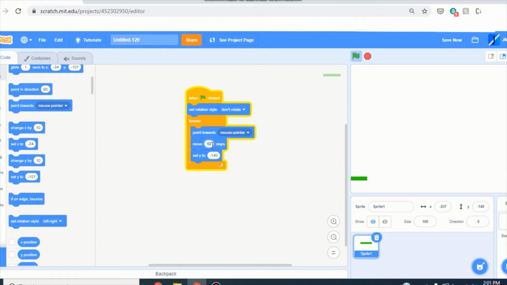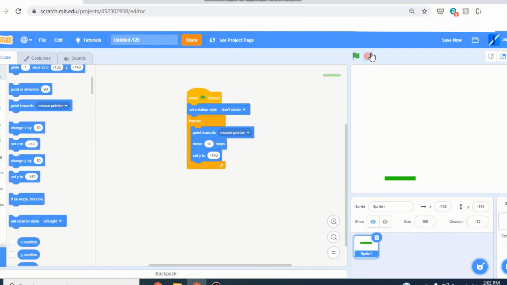You can change this move block right here. The smaller it is, the slower it'll move along to it, making it harder. And the faster it is, the faster it'll do it. It'll basically just stick to the mouse. But 10 is pretty good, so I would leave it at that to start with, and then you can experiment with it later.